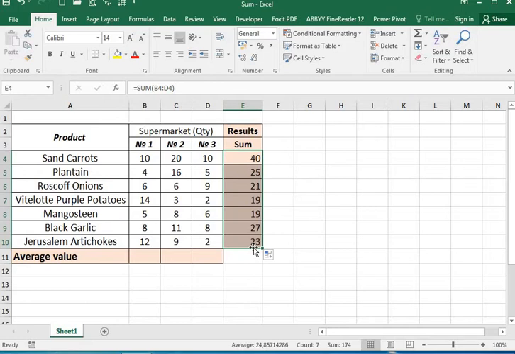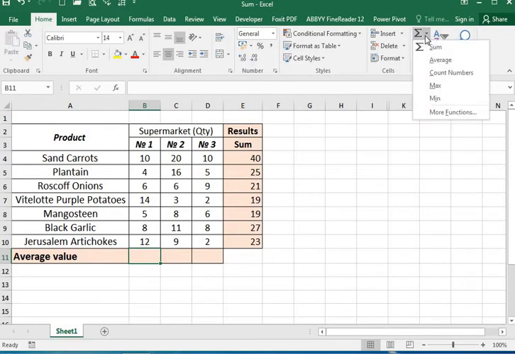To calculate the average value in cell B11, select an empty cell directly below the range that we want, B4 to B10. On the Home tab, in the Editing group, open the drop-down menu and choose Functions Average.